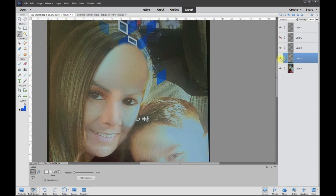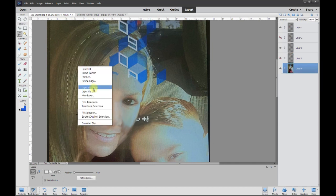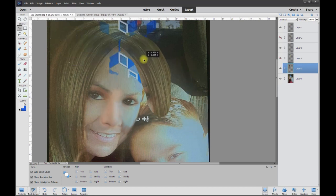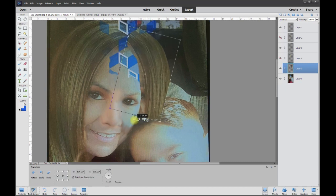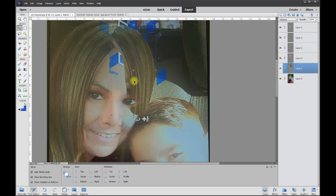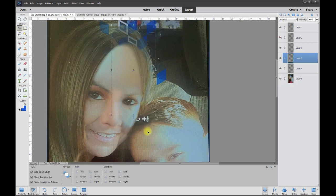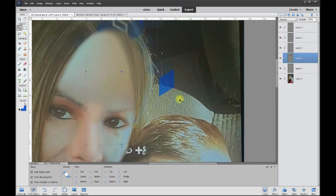Now I'm going to turn that layer off for a second and grab some of her hair to replace what's missing on the other side. Copy that, then Image Rotate Horizontal to put it on this side, and just turn it to make it fit right around there. I can lessen the opacity so I can merge it into her natural hair with a small eraser at about 75. And we start to see what it's doing here.